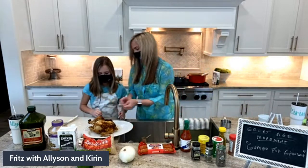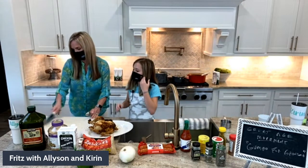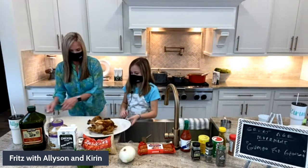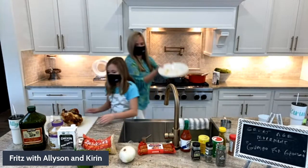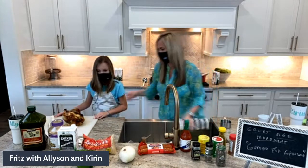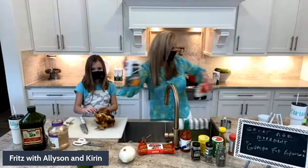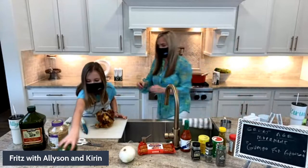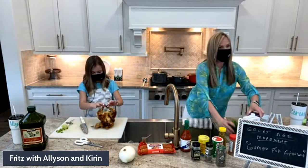All right. So when we started, we used the rotisserie, just got it at the grocery store. And we're going to move this over, and we'll move these things so that everybody gets a really good view of your instructions.